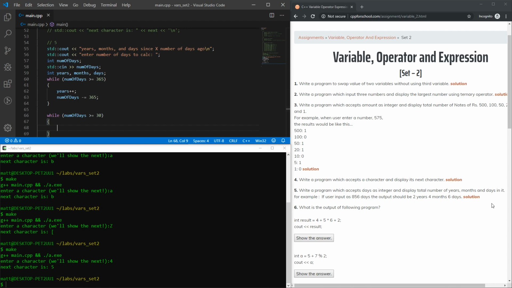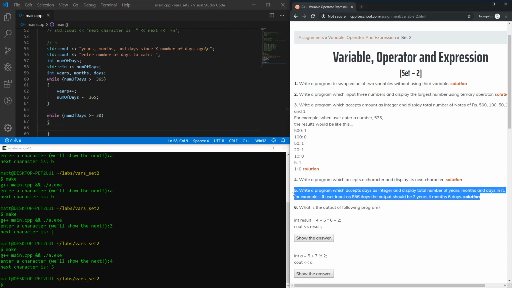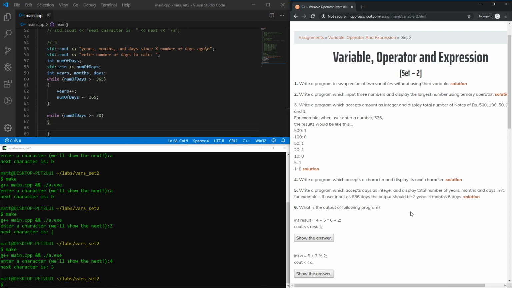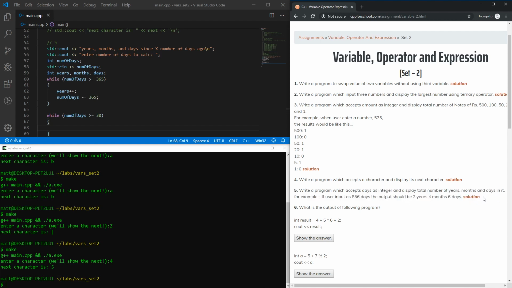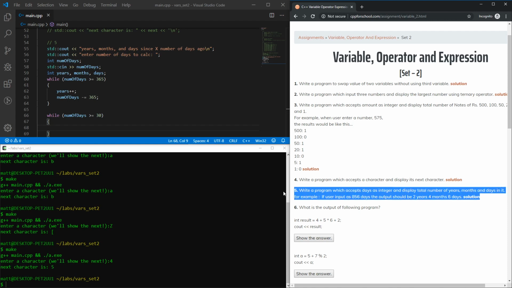Actually, this is too vague of a thing, and that's something you've got to get used to as a software developer: vague questions. Because if you ever get hired and someone that doesn't know anything about programming wants something, they're going to give you the most vague, crappy thing to do, and you're going to be like, well, I guess I've got to figure it all out on my own because they don't know what they're doing. That's why they hired me. So there you go. It's job security. Don't worry about it. It's a good thing.